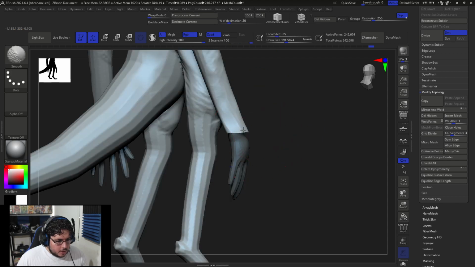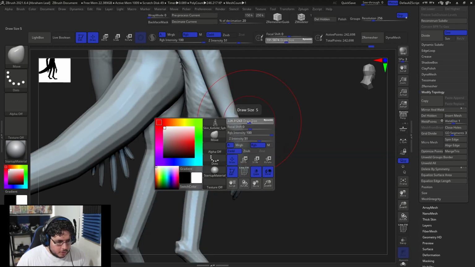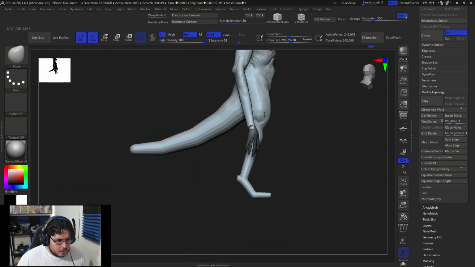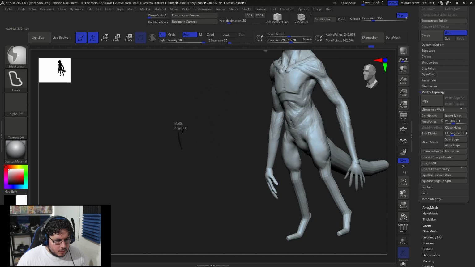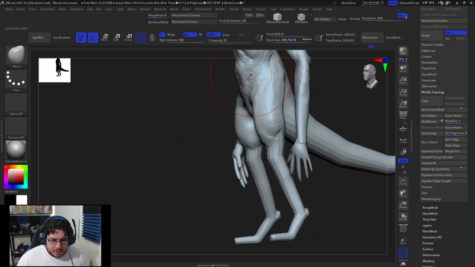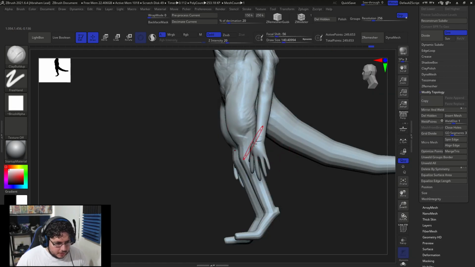Now before I combine this, I'm actually gonna soften this up so that we get a smaller connection point. Move this to where they're about to connect, and we connect. That's gonna give us a start. This does not mean that that's gonna be the final hands, just a little bit of a start.